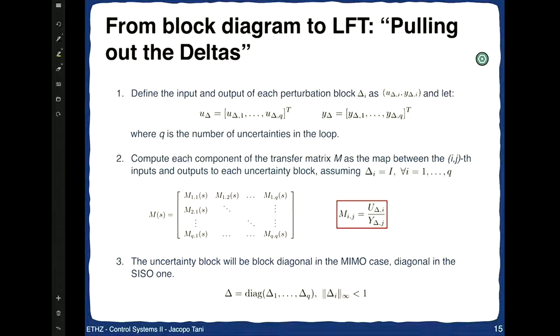We're saying, look, there's this robust stability problem. There are many different deltas that we can bring in, right? But we can't just go and try them one by one and then find specific conditions for each one of the different cases, even because we looked last time and we said these perturbation sets don't necessarily need to have a physical meaning. We defined them mathematically such that they well represent whatever system we have at hand. So what we have done until now is just finding a formulation in which we can treat all these cases in the same way by using a single condition. So it's a way to make our life easier. But this is a formulation that we need to derive from what we're given.